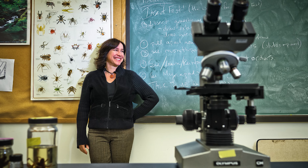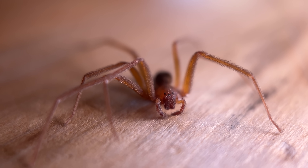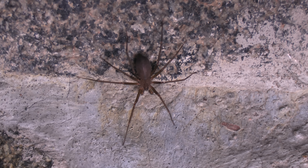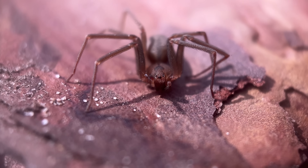It turns out that the lab of Greta Binford — the recluse expert in the world — studied a lot of different sand spider and recluse venoms to see how active their phospholipase was. One of the most active was the spider Hexopthema hanai, the African six-eyed sand spider. The Chilean recluse spider from South America also had this level of enzymatic activity. It's a smaller spider, but we have lots of bite cases from them — they kill people pretty much every year. Due to how active their venom is, despite being a tiny little spider, they cause systemic effects very, very frequently. Most North American recluse spiders have enzymatic activity on the very low end, so serious bite cases are extraordinarily rare.